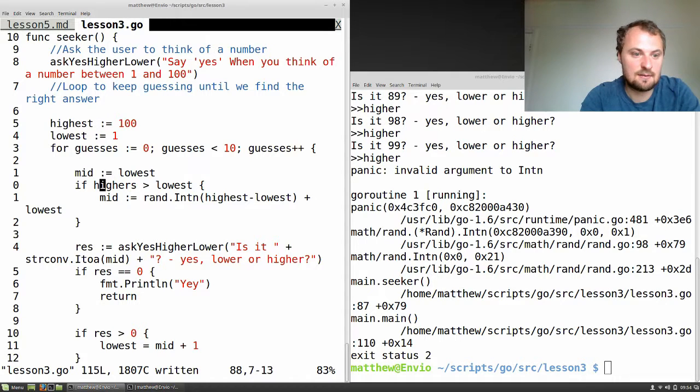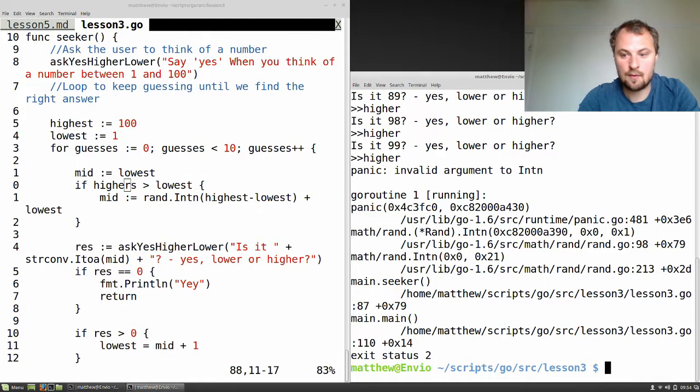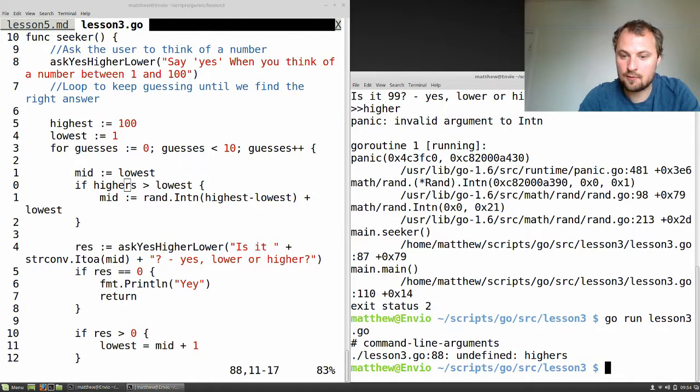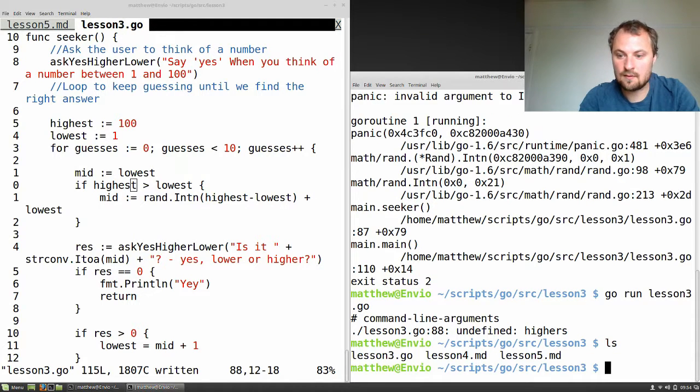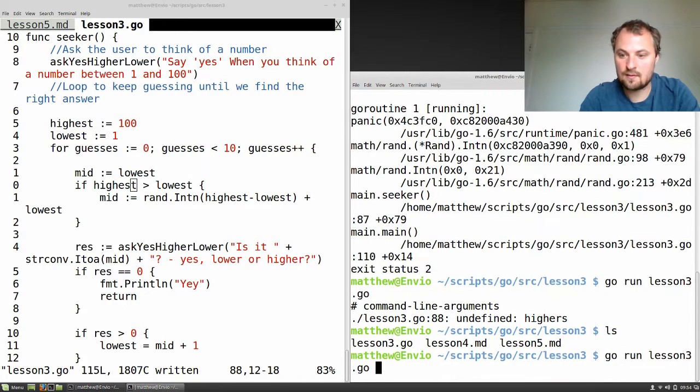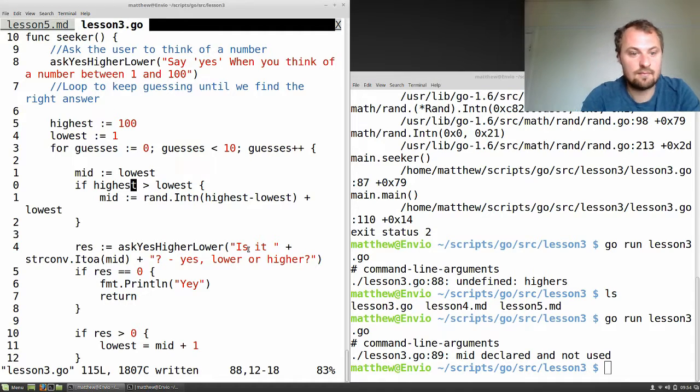What had happened there is that because I closed the squiggly brace there, it couldn't work out where it was supposed to be. Undefined hires. Did I write something? Oh, that's supposed to be highest. Here we go. Mid declared and not used.